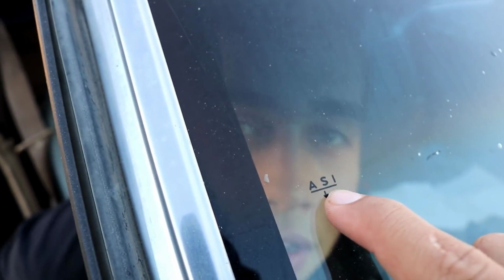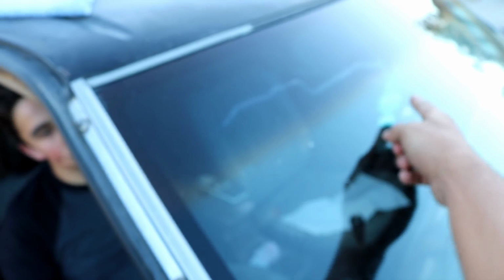If you guys didn't know, this is like, shoot, can't get a focus. I don't know what ASI means. Comment down below what that means. But what this means right here is you're not supposed to have a banner under it, but I think if you're over this, you can. This is where your sun strip should go. You can see the windshield's darker. This is the legal limit, so you can't go anything under that, because then the cops could get you. I was gonna go right there to play it safe, but that won't look that good, so I think I'm gonna go a little bit lower just so it'll look cool. And if I get pulled over, then I guess I'll have to take it off, but I'll be good as of now.